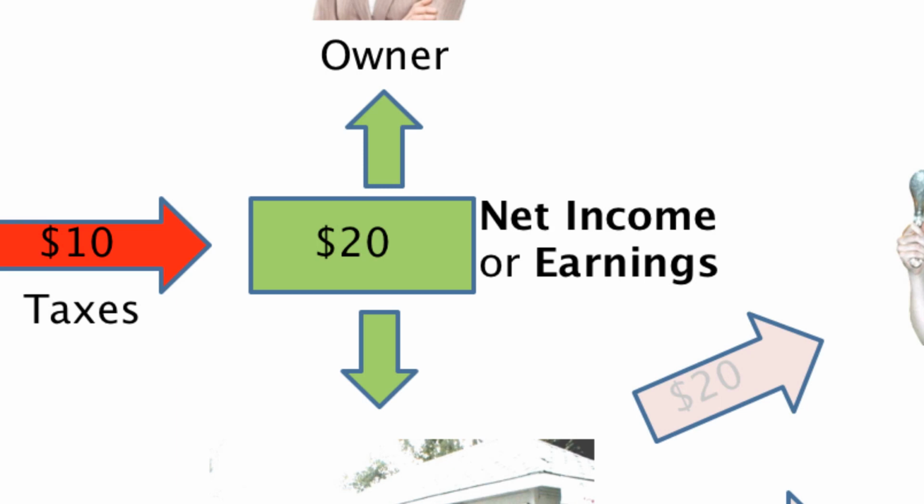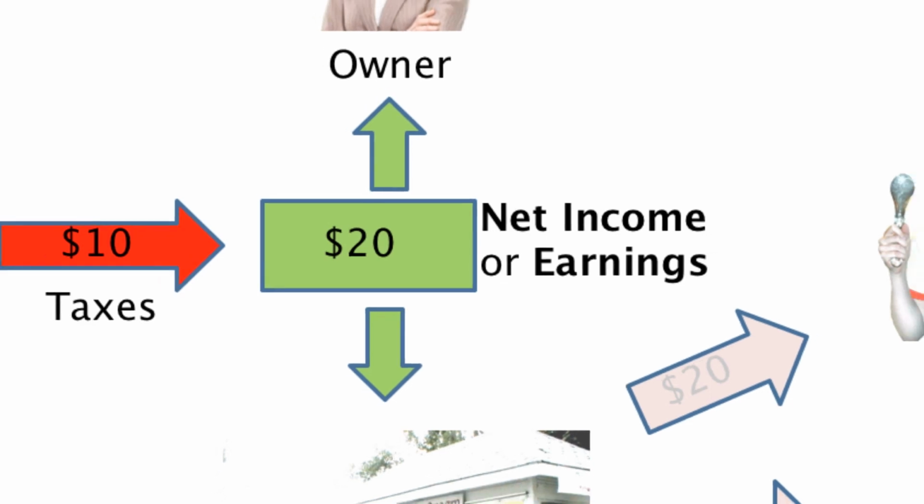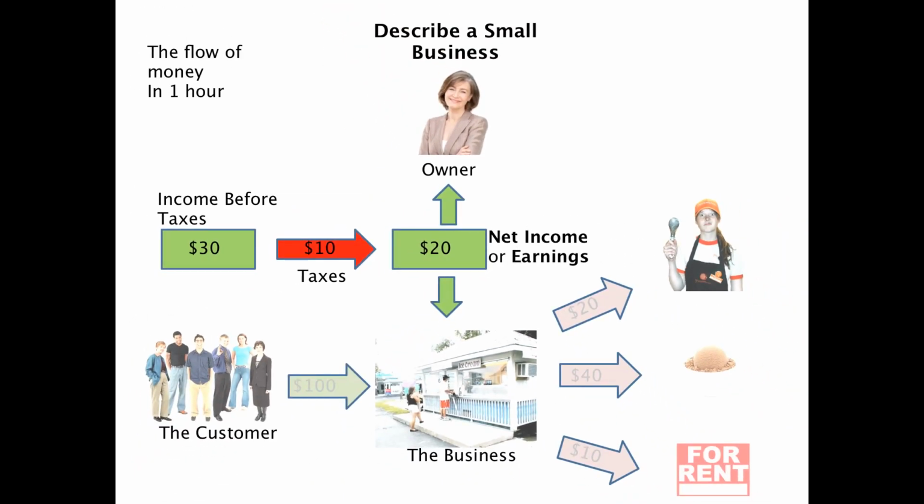So when a person says earnings, you need to listen, because that is a very, very important term. When a person says net income, you need to listen, because that's pretty much the most important term you can understand, because that's the end result. That's the money that has gone through the process and that is left over on the tray, sitting right there for you as an owner. So that's the owner's money. And when you own one share of a business, those earnings, that is your money. Never forget that. Okay. So the $20 is what's left at the end.